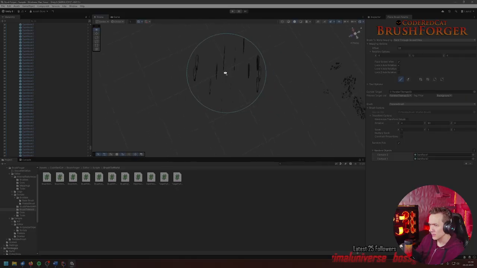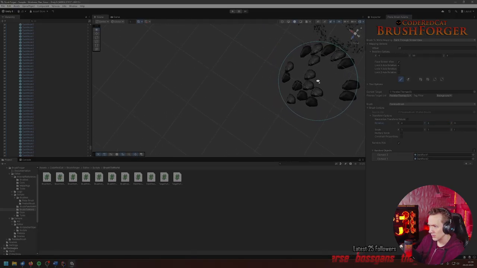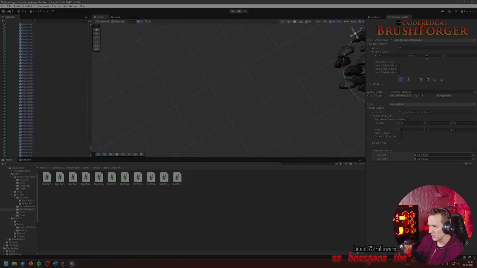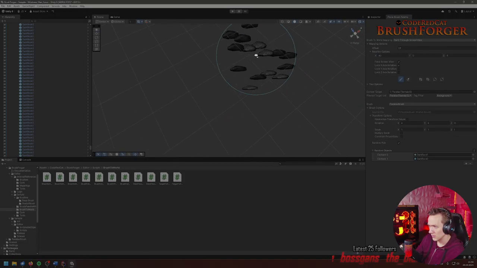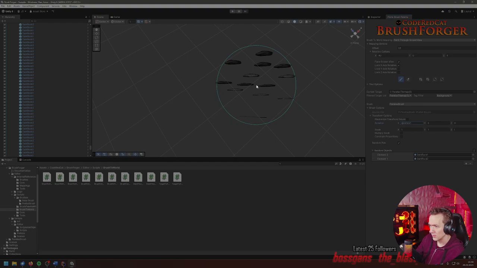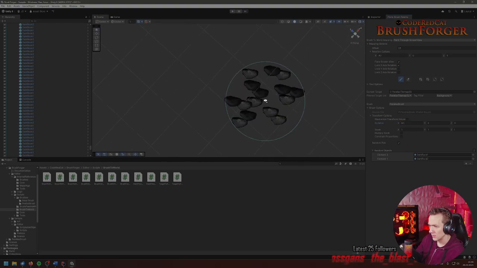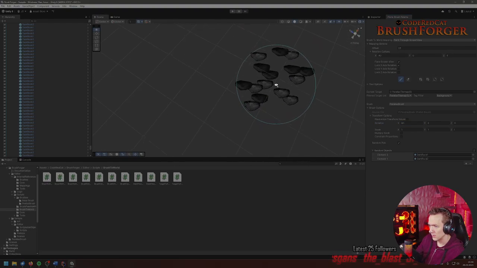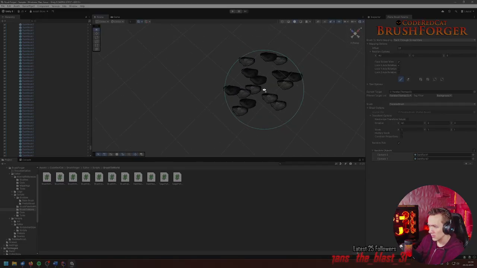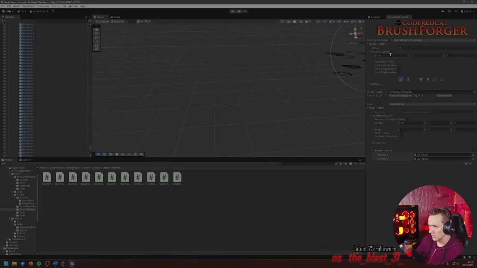These are different. I think it's because it's locked.